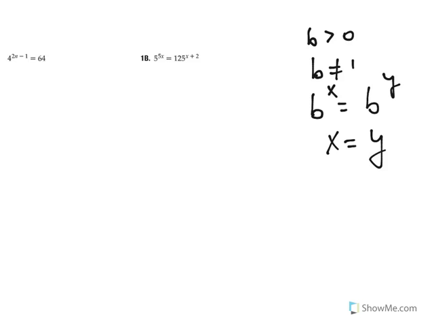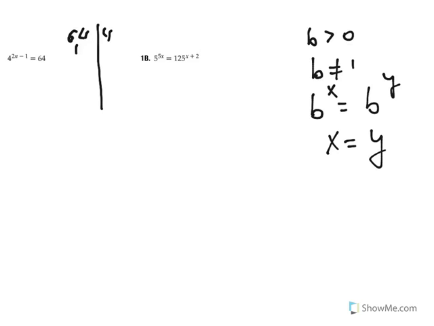The first thing, I look at the base. On the left side the base is 4, on the right side the base is 64. So I'm going to try to make the bases the same. For that I need to find the factors of 64, and I will try to find the factors of 4 if we can.